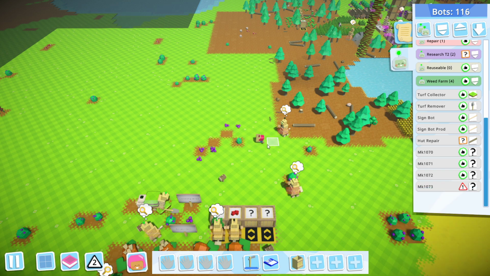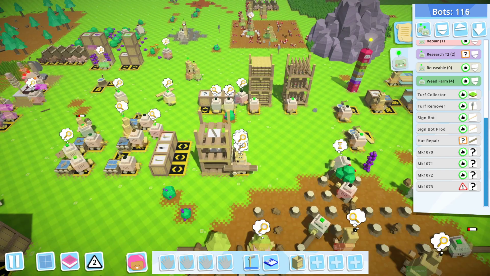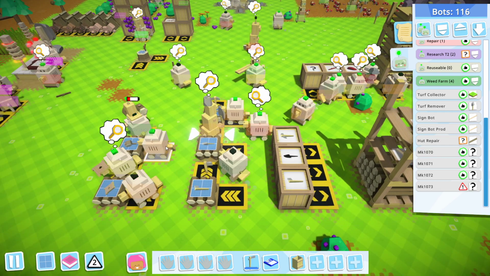Oh, a shovel broke. That was a bit annoying. We'll just have to go get one. Shovel, shovel, shovel. Right, there's a shovel. Let's go grab it.